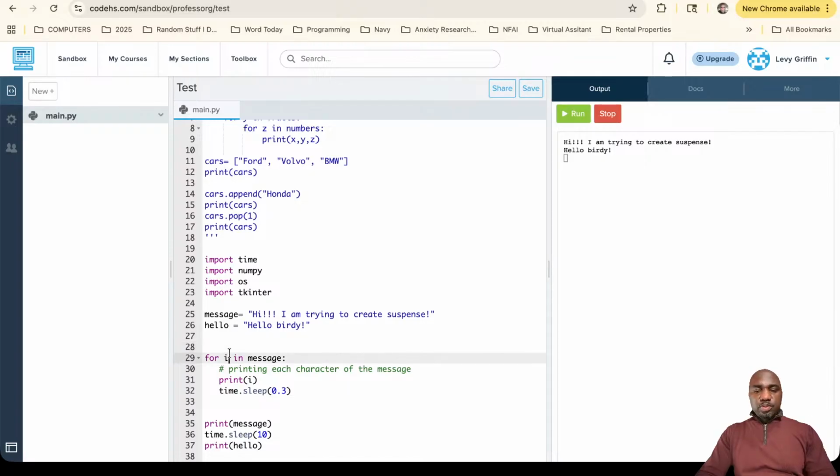So here, let's put it for t in message and see if it runs. Let's do for t in message instead of for i in message. It says, hey, name i is not defined. Did you mean id? So print i. Oh, okay. I put print i. For t in message, print t. So here we go. Let's see if that works.